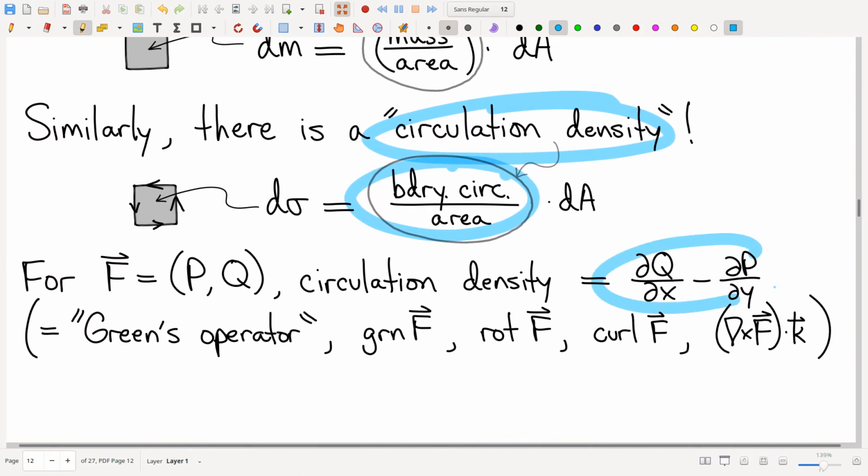So here's the formula. You want to compute this: take some little region, compute the boundary circulation going around the outside, compute the area, divide, and take a limit as it gets smaller and smaller. You can do that calculation. It's in the book. It's not that bad. It's also, I think, not a critical calculation for our intuitive interests. Look at it if you're interested, but you don't really need to. But this is what the formula is going to end up being. This is how you compute circulation density.